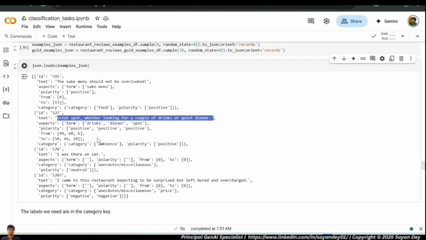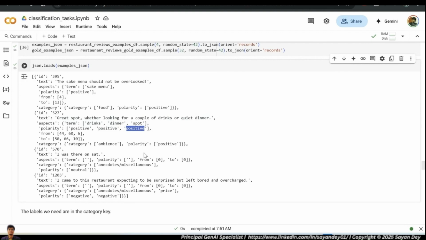Okay, and what are the aspects that are being talked about here? Because this is the label data, right? This is the few short example. Ultimately, in a real world scenario, we want the model to predict what are the aspects. But here we are giving the few short examples so that we are guiding, we are training the model. So based on the review, the aspects that are identified here are drinks, dinner, and spot. Maybe you can broadly call it ambience, whatever. Drinks, dinner, and spot, and this can be broadly categorized as ambience. And the polarity is positive. So identify the aspects, and for each of the aspects, the polarity is positive, positive, positive.